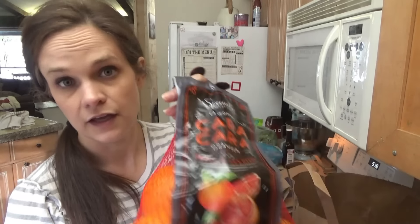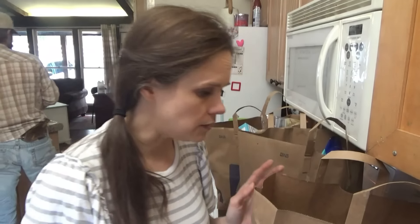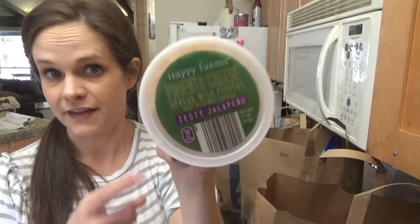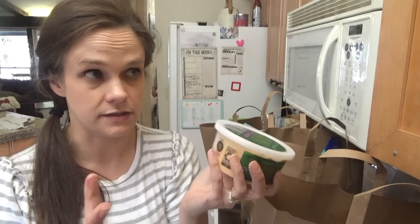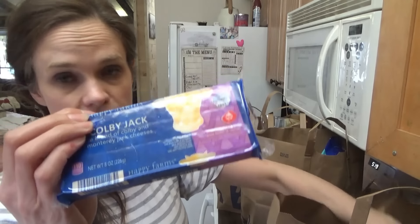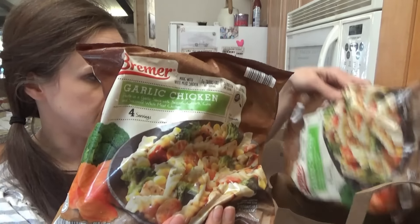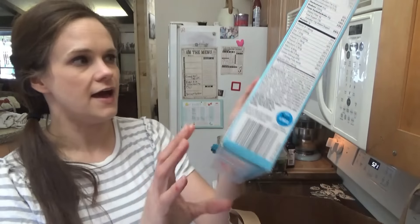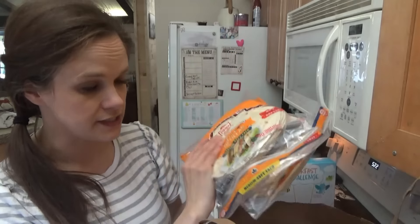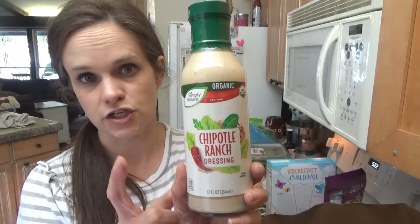Lemons. I ran off and forgot my Aldi bag - that's why I did that last week too. We got some white cheddar popcorn, some pimento cheese with peppers - I think that's going to be really good, I've gotten it from Ingles before. We got some applewood smoked gouda, Colby Jack, and pepper jack. We got two bags of garlic chicken and a big box of spring mix. Two packs of flour tortillas because breakfast burritos are really big around here right now - I've made them twice this week already. Got some cheese and garlic croutons and this chipotle ranch dressing. That's it.